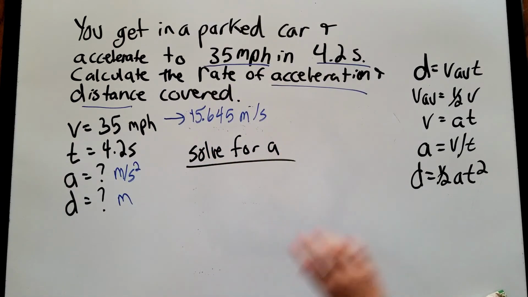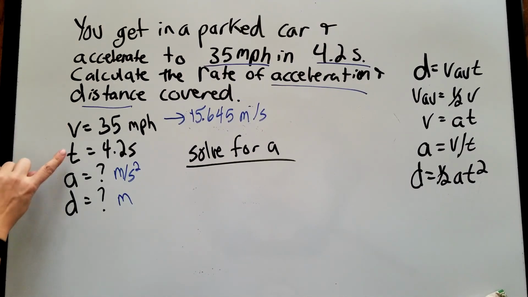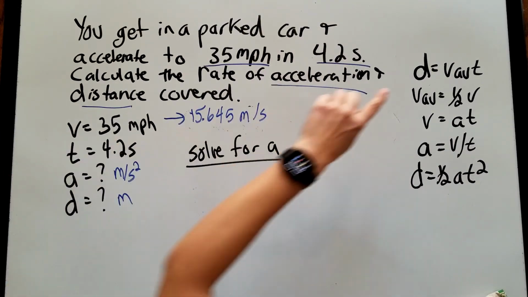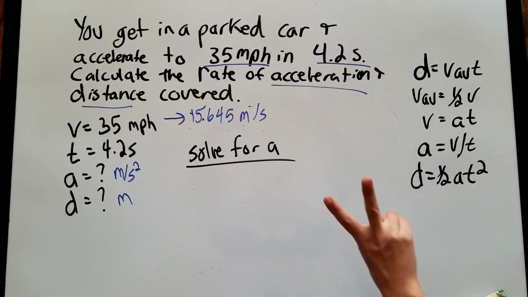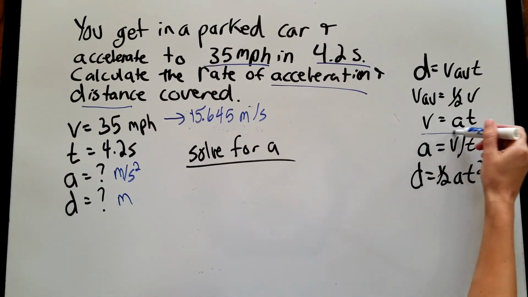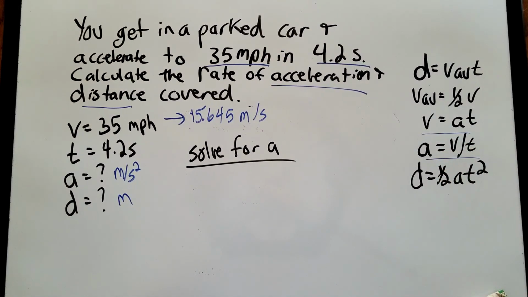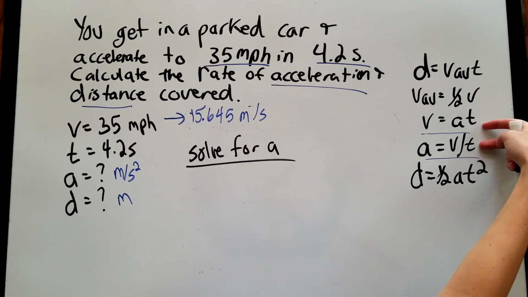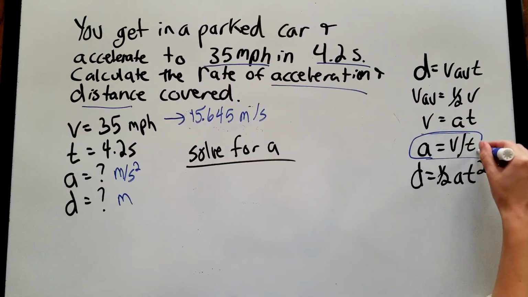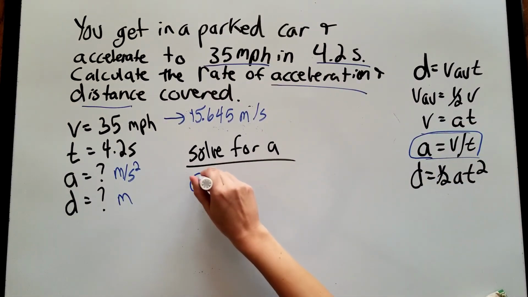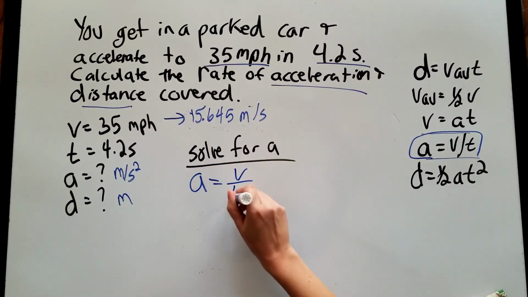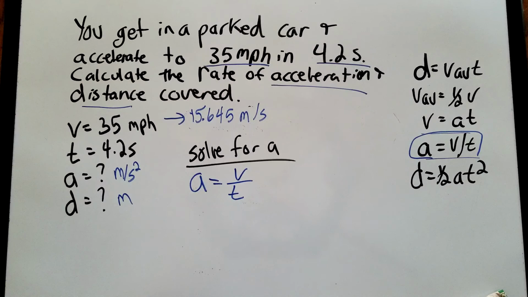So what I want to do when I'm looking at these equations is I want to find an equation that has velocity, time, and acceleration in it. So as I go down here, you'll notice there are two possible options. This equation has velocity, acceleration, and time, and this equation has velocity, acceleration, and time. Now these are actually the same equation, just rearranged. The one I'm going to choose to use is going to be this guy here, because that way I don't have to rearrange the equation at all. It's already rearranged in the way that I would like it.